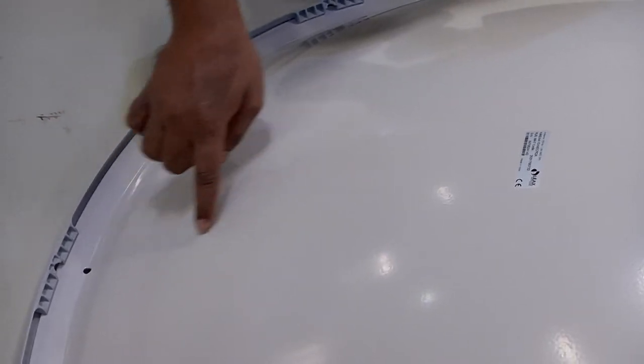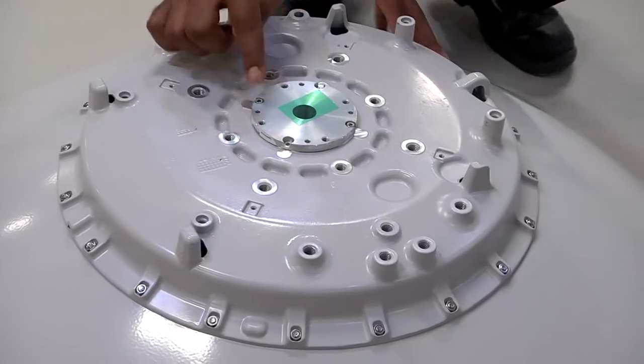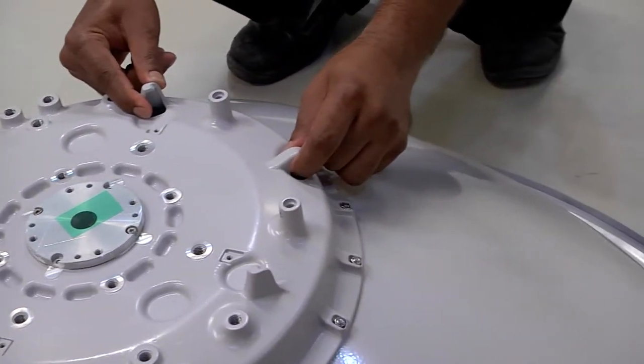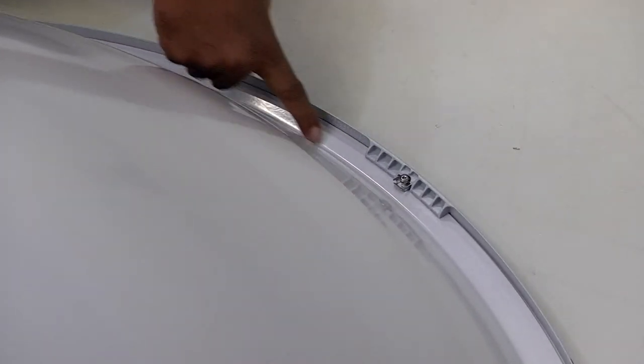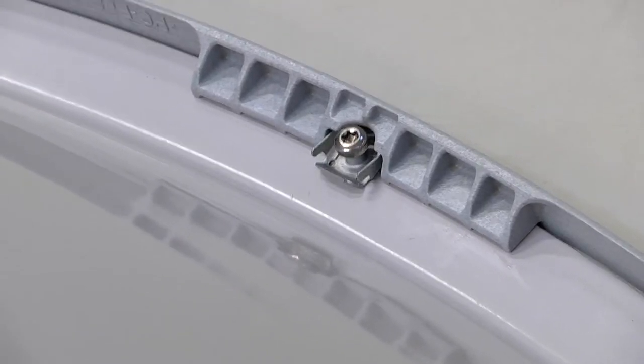This is the drain hole, the label, the feed, the two joints, the hook, and this is the top of the antenna. All the joints of the radome must be fastened on the antenna.